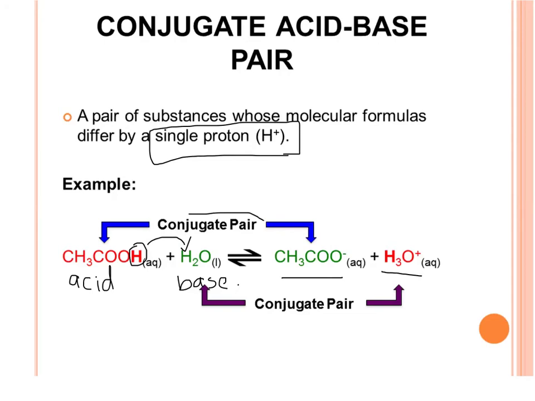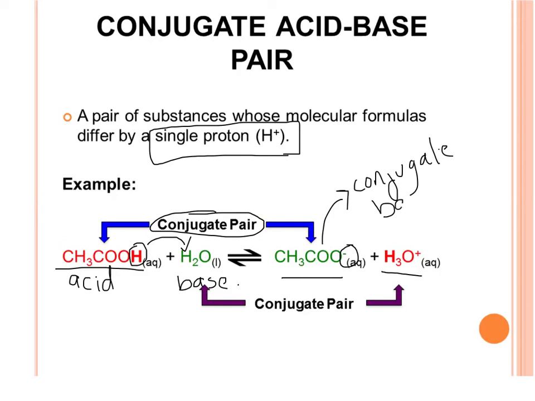Now this first conjugate pair here, we would say it differs only by a proton because it's missing a proton in this ion where it's not in the acid. So we would call this here its conjugate base. And that's because if we did the reaction in the opposite direction, this conjugate base is now the proton acceptor. It will accept a proton from the hydronium to form ethanoic acid and water.